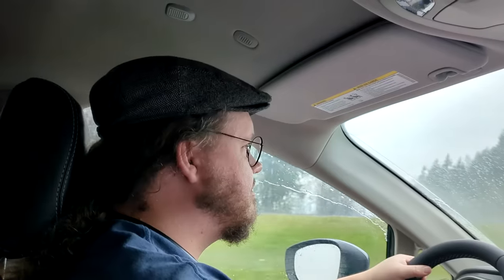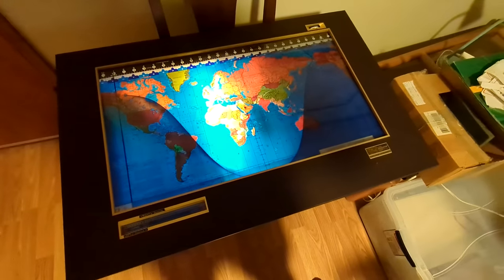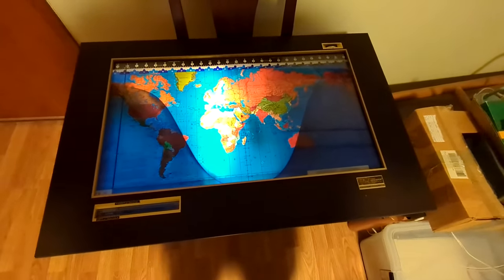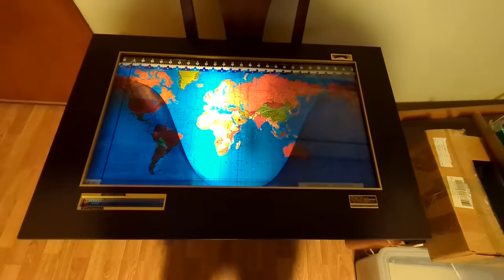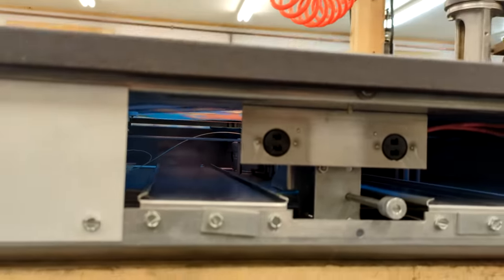Then, sometime last year, I realized I'd never really looked at local sources like Craigslist and Facebook Marketplace. Geochrons just always seemed like impossibly glamorous objects that would have to come from far away, I guess. Last December I found a 1985 model in Portland for $300. It didn't even have the hideous fake woodgrain, which almost all the used listings have. It had a burned out bulb, but I knew I'd want to upgrade those to LEDs anyway. The date advance knob was very hard to turn, but the terminator bars did move. Everything else seemed okay, but there's only so much testing you can do on an object that runs at one revolution per year.